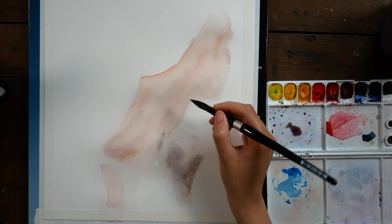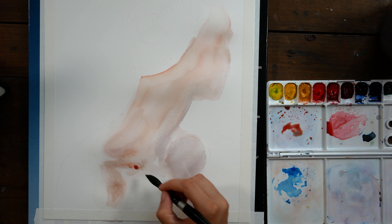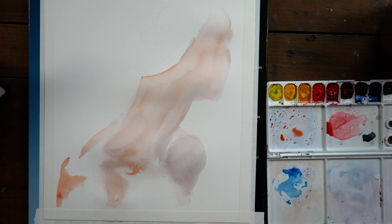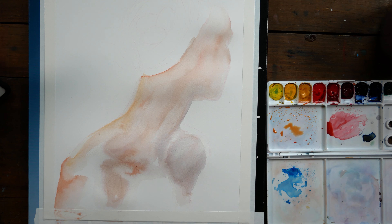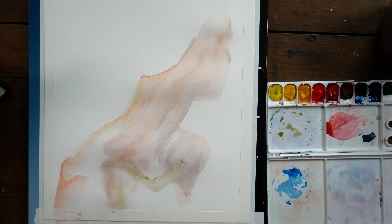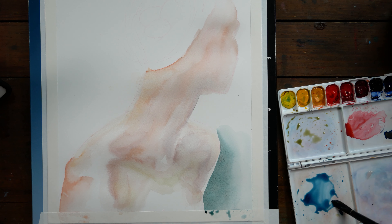I was inspired by birds' nests and robin's eggs for this piece, and I just wanted to put something together that reflected that. It's a little funny because around the time I was finishing up this piece, my good friend Miriam Tilson — who you may know from her YouTube channel — was actually working with a similar concept, thinking about robin's eggs and bird's nests, though her concept is totally different. I thought it was interesting that we were kind of on the same page.